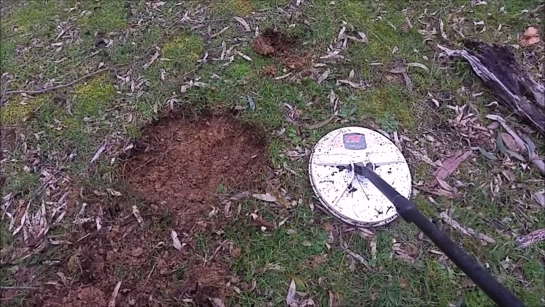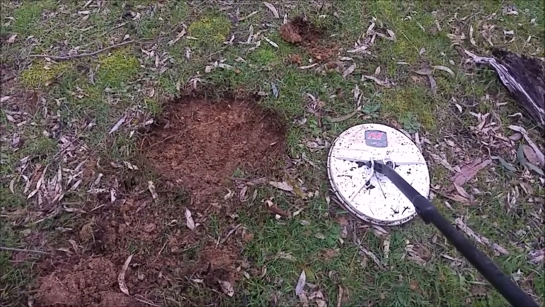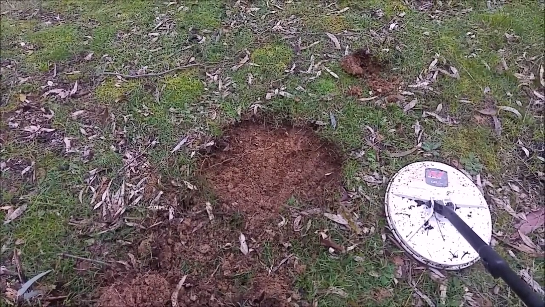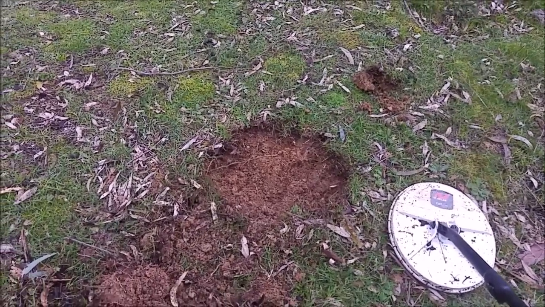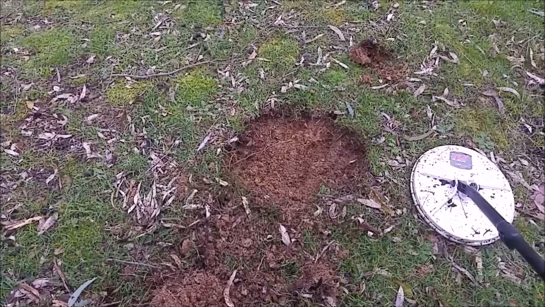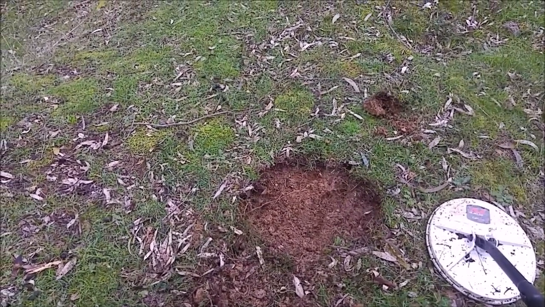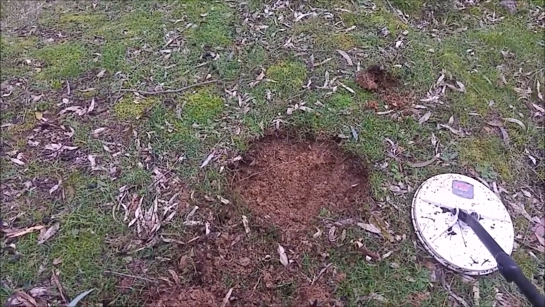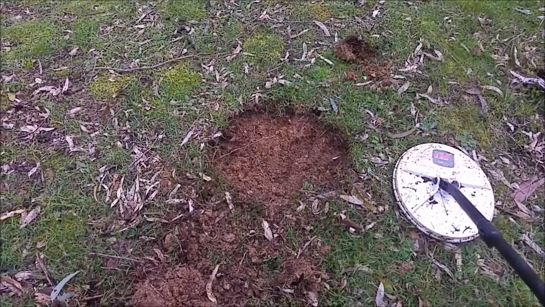All right, let's go to extra deep and normal. Now, extra deep normal is an excellent one to keep in the back of your mind. It's great for ignoring small bits of lead and small bits of foil near the surface, but it's still got pretty good sensitivity to gold size targets, especially sort of half a gram and up.